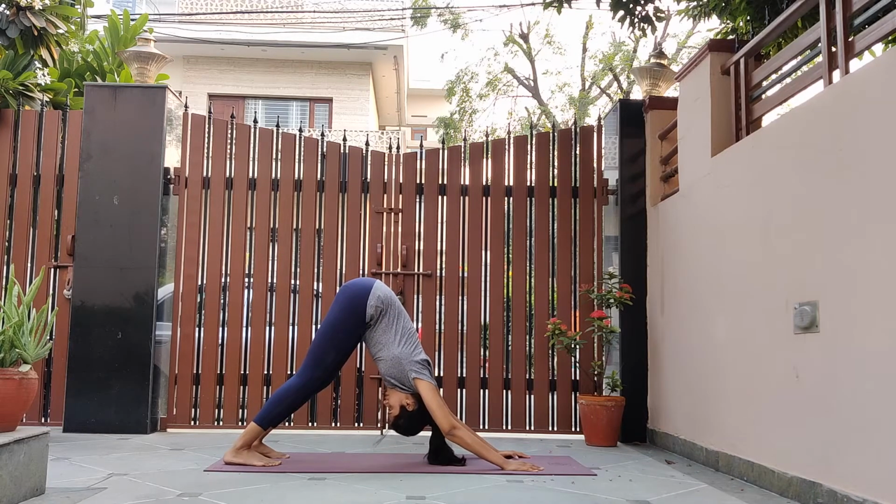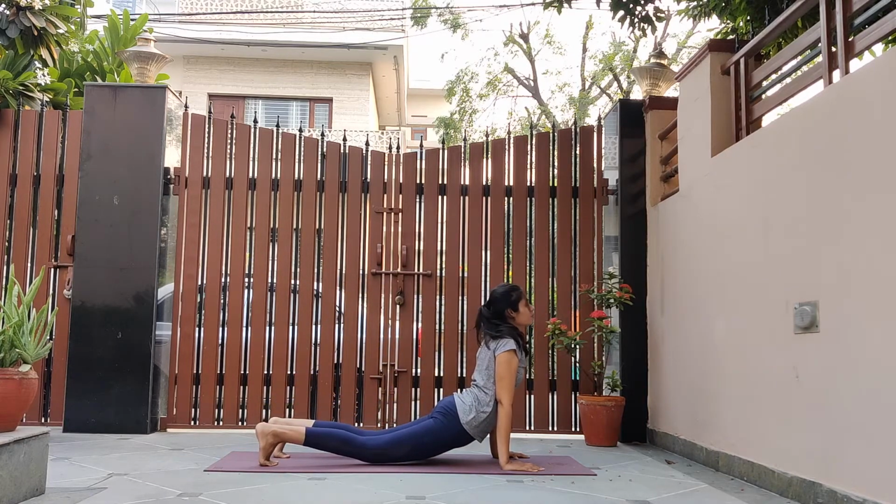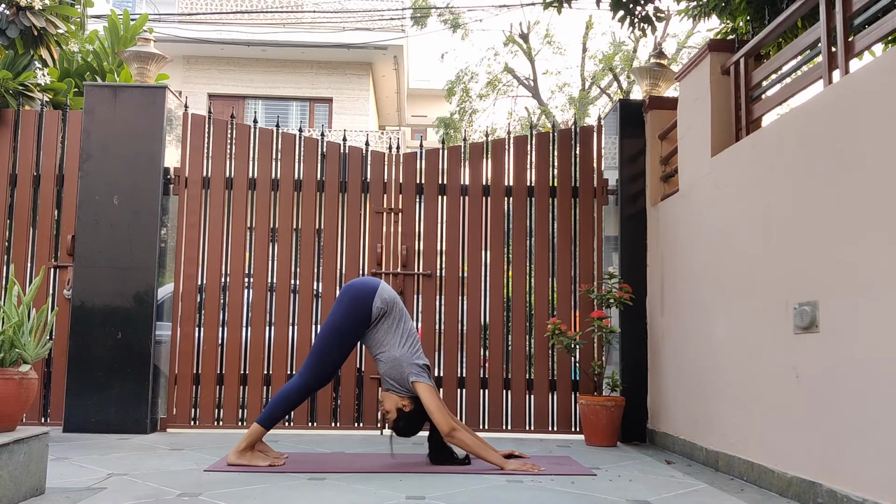Straightening your back, pressing your chest towards your thighs. Inhale and slide forward in upward dog. Look ahead. Again, come back to downward dog, bringing your head in between your arms.